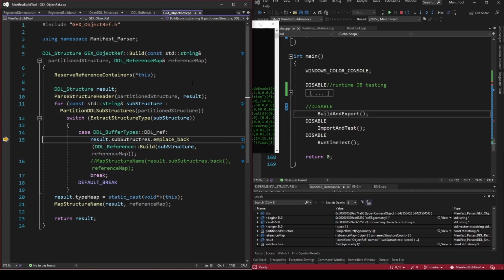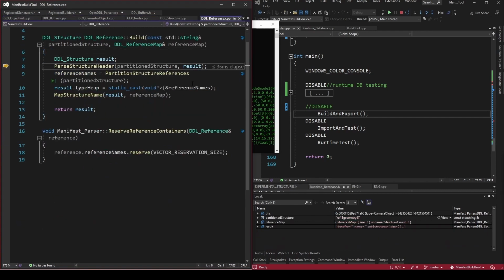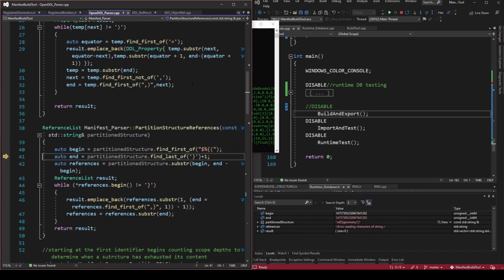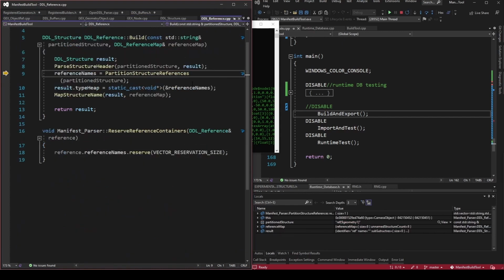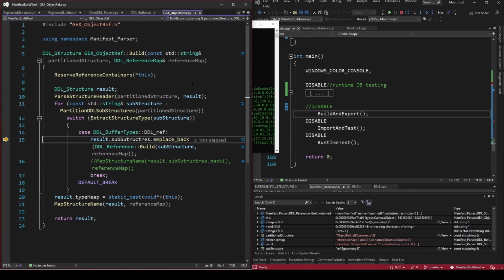But we simply continue on, create the reference, and then references are actually handled at the end. And I believe I will be showing that in the next video. When the file is done and the database builder is brought in, that's when references are linked and hooked together.